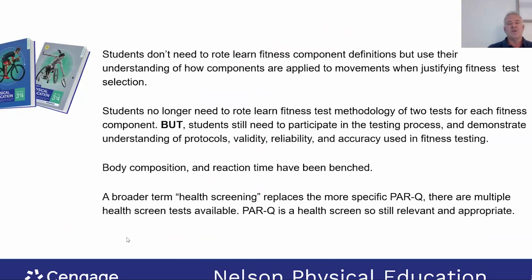Students don't need to learn fitness components definitions. They don't need to rote learn them and commit them to memory. However, they need to understand how the components are applied to movements when they justify their selection of fitness tests. So again, that concept of specificity, linking it to the analysis and the energy systems and the movements and the actions that are being observed. Students no longer, here's another fist pump coming up, students no longer need to rote learn fitness test methodology of 2 tests for each component.